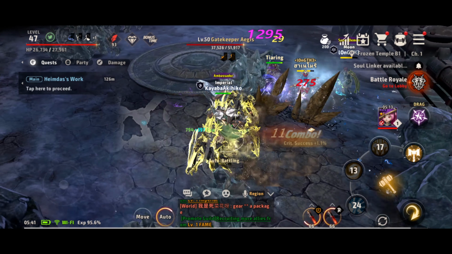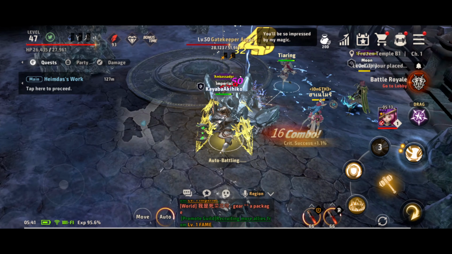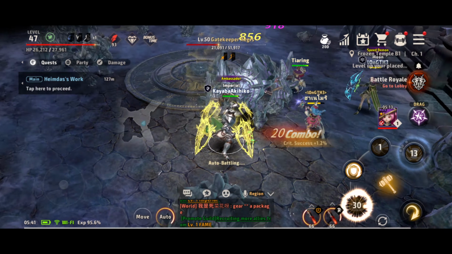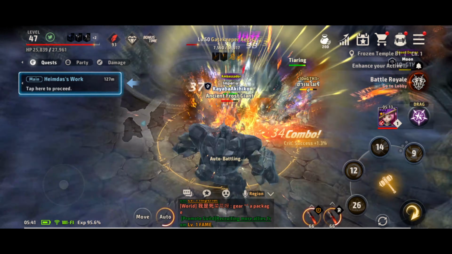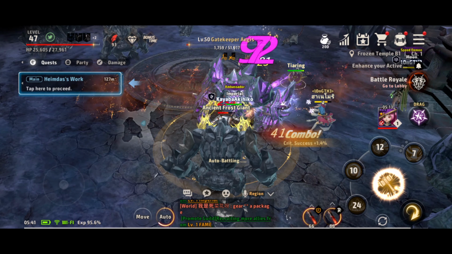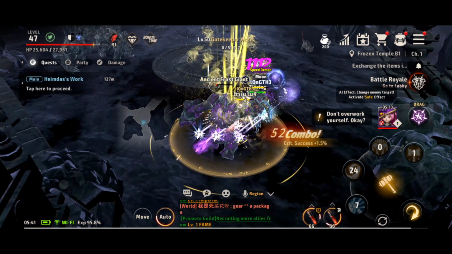Just let it farm. Don't worry about your inventory getting full, because once you salvage it or sell it, the things that you farm inside will be getting back in your inventory once you clear it one by one. It's okay, so don't worry about it.